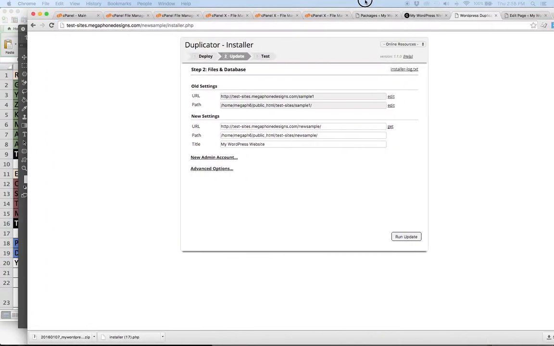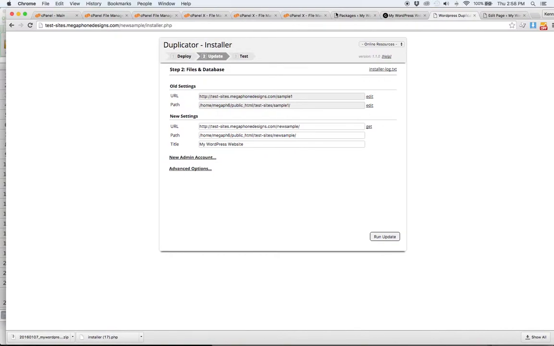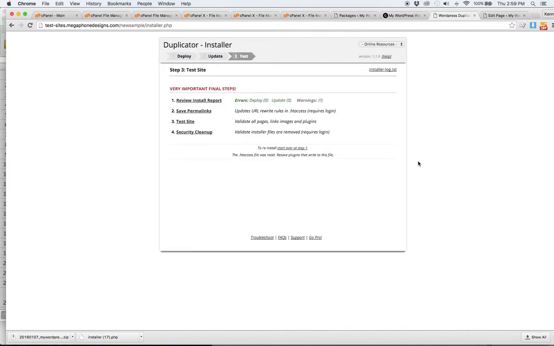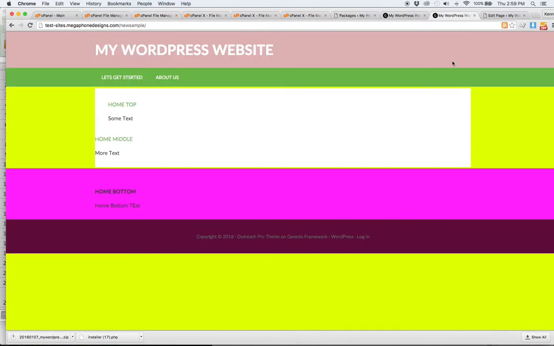Now I deployed that, and I can replace the old site info with the new site info. And we'll do that throughout the database and within WordPress itself, and in most places it will replace it. Sometimes if you've done things wrong it won't in certain places, but it won't be in any way that messes it up so that it doesn't function. Now, we want to see our website on our brand new domain name here. Look at that. It transferred beautifully.